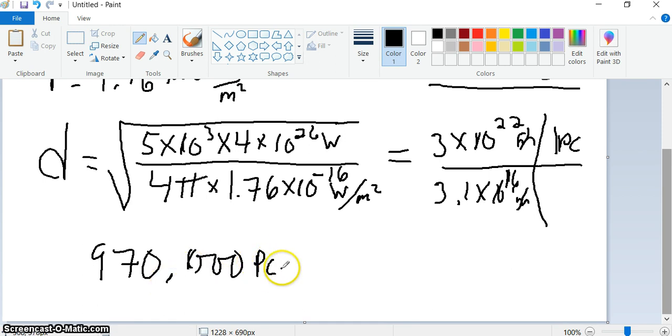So that's parsecs, and then of course to convert it to kiloparsecs, you move the decimal place 3 places to the left, and so this again turns out to be 970 kiloparsecs, right? 970 kiloparsecs. All right, so that is the example. You're going to do the exact same thing, but now you're using the numbers that are given to you for Andromeda. All right, so please work this problem.